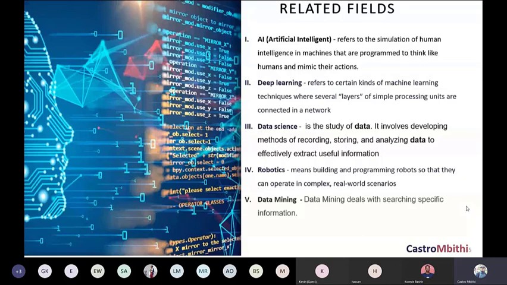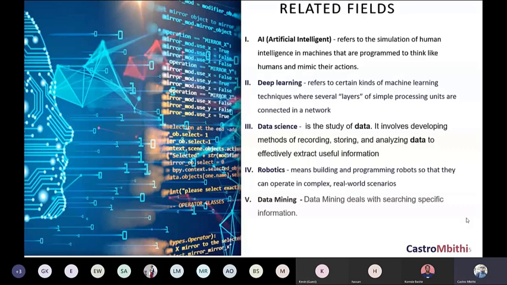And then we have the last one, which is data mining. Now, data mining deals with certain specific information, and I normally meet with many people who have an issue differentiating between data mining and machine learning. And for me, it's very easy. Machine learning solely concentrates on performing a given task. And then when it comes to data mining, you have to mine data so that you can use it later to do something else. Let me cite an example which will help you guys remember the difference.